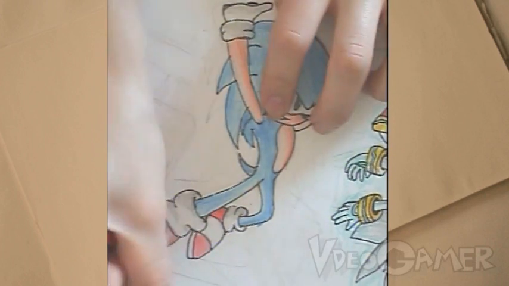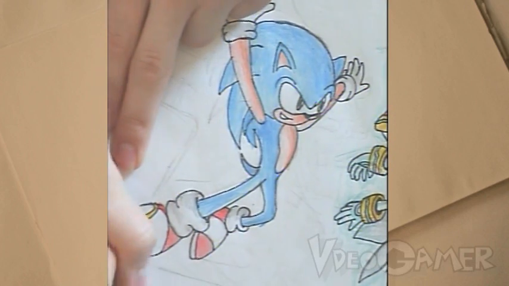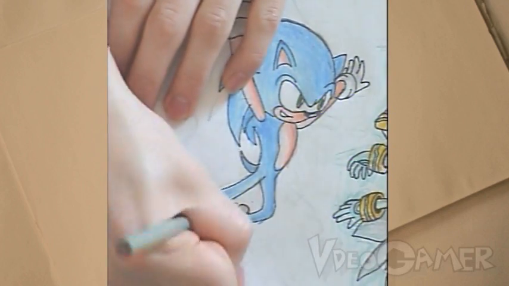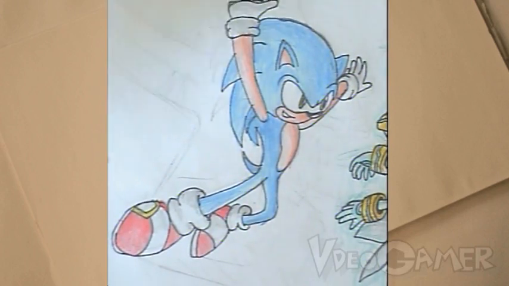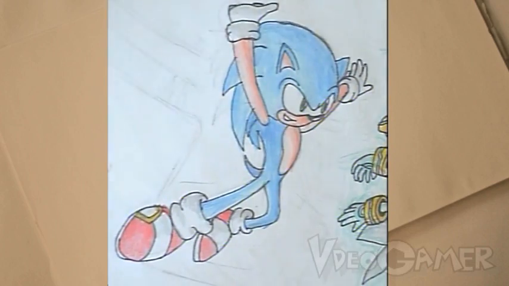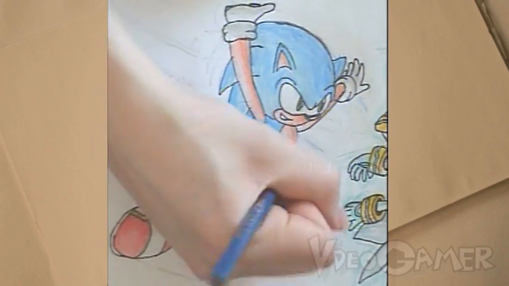Shade on his shoes a bit. This isn't as detailed as the hair, of course. Just throw in a darker red, and that's about all you have to do. I just did a lot more detail for the fur because Sonic's hair has so much detail in it that I can't really get with colored pencil, so I just tried to make it look a little bit textured.